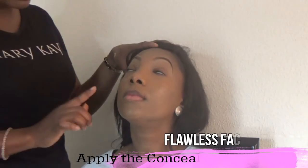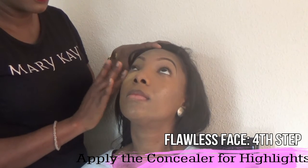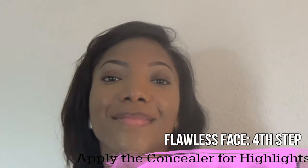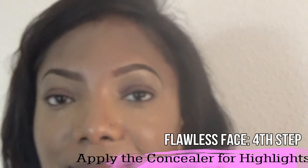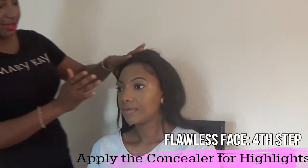So usually you would use it to highlight your under eye area and any other area. And when you're using anything under your eye area, you use your ring finger. So I'm just going to ask you to look up, just look up, yeah. And then you pat. So you pat a concealer, you don't rub a concealer, you just pat it in. Okay, so that's well concealed. Some people also go as far as using the concealer on their eyebrow area before they apply their makeup.